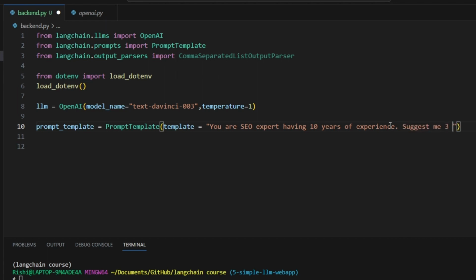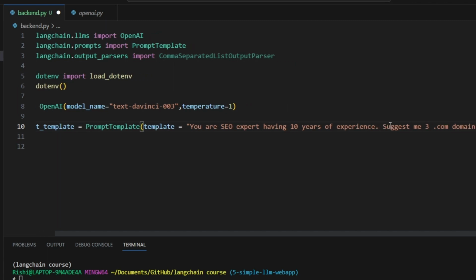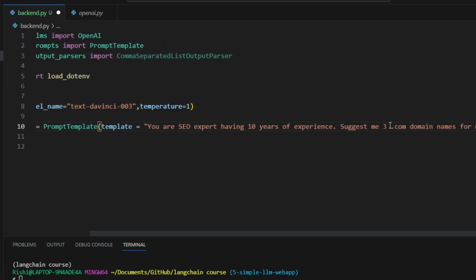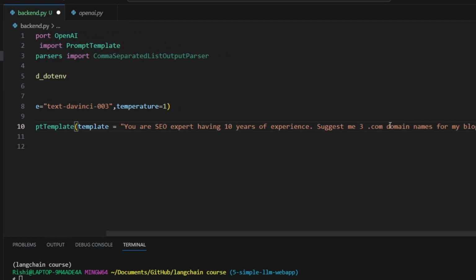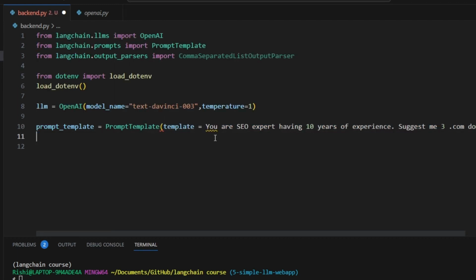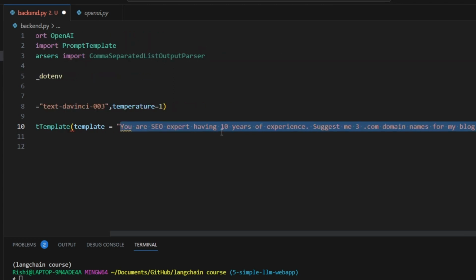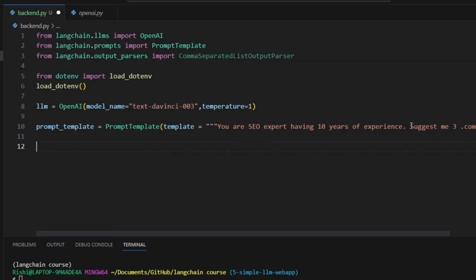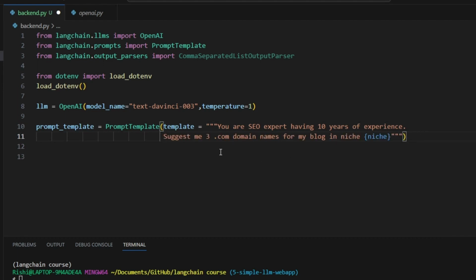Suggest me 3 .com domain names for my blog in niche, and then I will pass this niche placeholder. It's getting long, so let's make this a multi-line string. Just make 3 SEO optimized .com names.